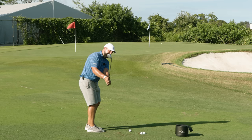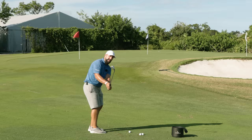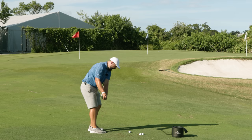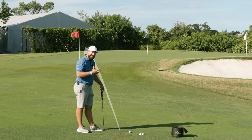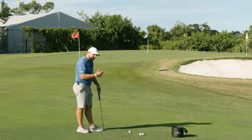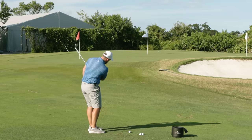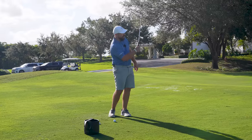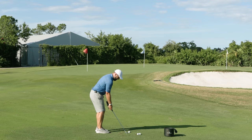I've got a 60 degree here — I think Rory uses a 58 — but he's got a high lofted wedge as well. From this position the club is driven across the body, the hands moving low, and there's no divot taken, so the bounce is being used. This combination of an angle of attack driving down with the club moving left, and a massive amount of loft — those two things allow a lower ball flight with a lot of spin.